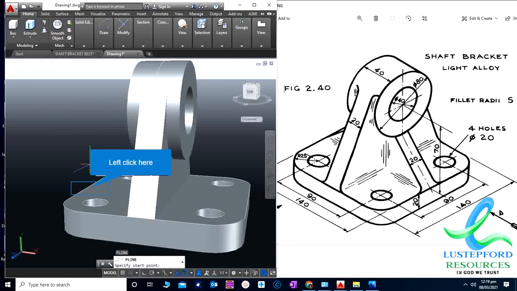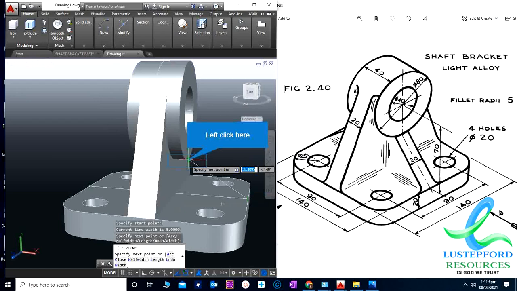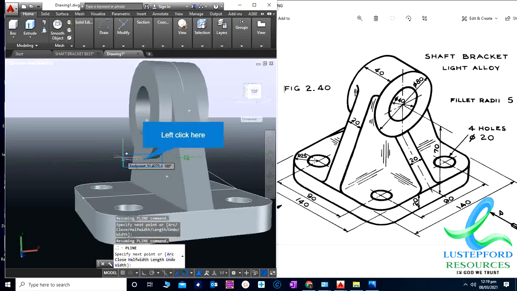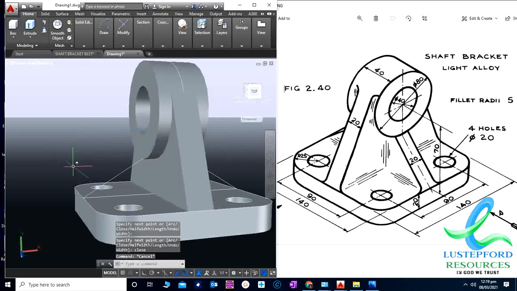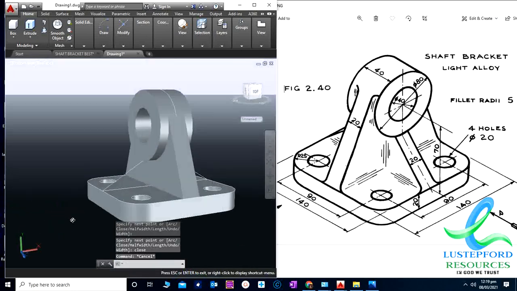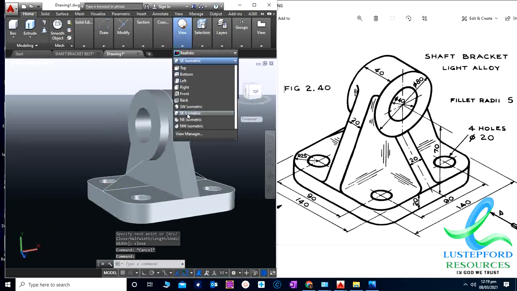We'll select here the midpoint, select here the midpoint, select the quadrant, look for this other quadrant, select this quadrant, then I can now close. Type in close, enter. So I'm done with this.